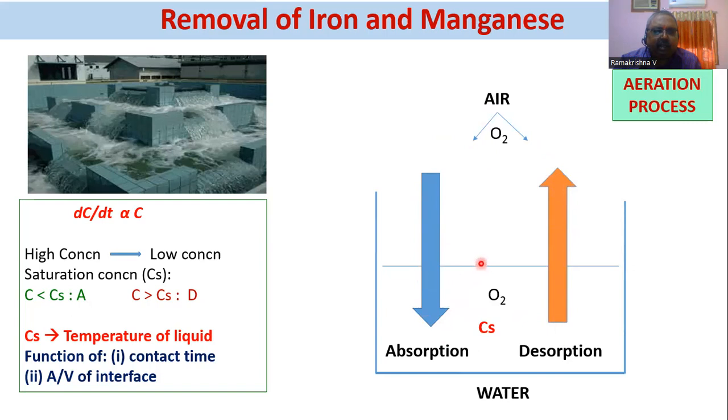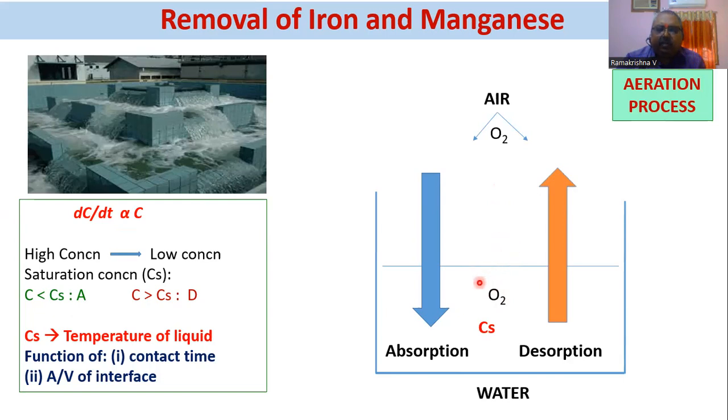But the only thing is, everything happens at the point of interface. This is air, this is the liquid interface. If the oxygen is in the gaseous form, it should mix with the liquid, the water. So ultimately the barrier is nothing but the liquid interface. Here the gas cannot be easily accepted by the water, and from the water it is not easily converted back into the gaseous form. So there should be a breakage of this interface.